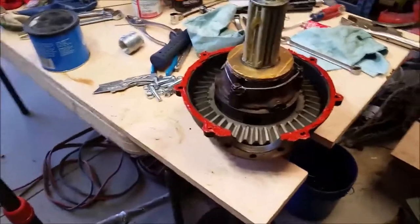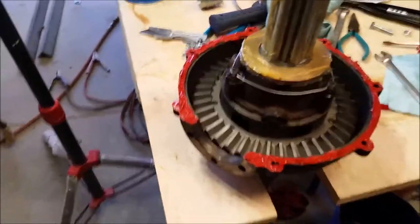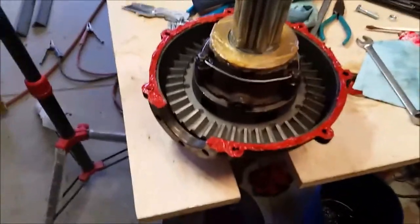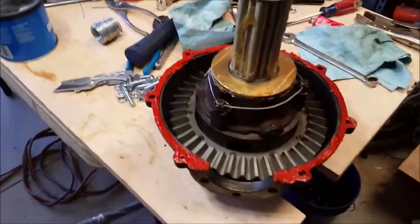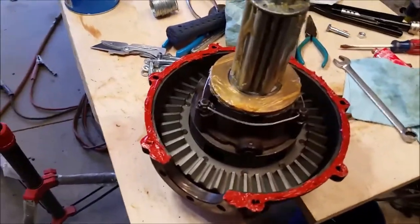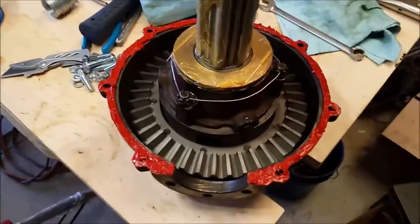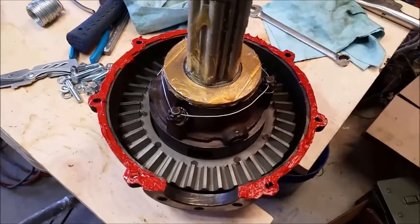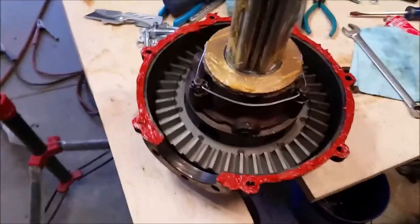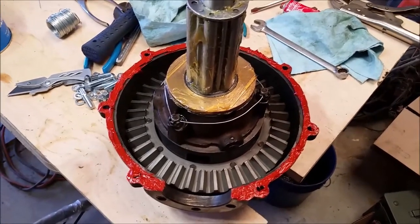I've set the backlash for the ring and pinion and pulled it apart again. I safety-wired my pinion bolts - there's 10 of them - so they won't be coming loose anytime soon. I also safety-wired the three bolts on the carrier and the differential, got it all greased up and ready to go back together with the other half. You'll notice I'm using silicone - the reason is that even though I bought a gasket, it was so shrunk and shriveled up that it really wasn't of any use at all. If that doesn't work it'll come apart again, but for now we'll see how it turns out.